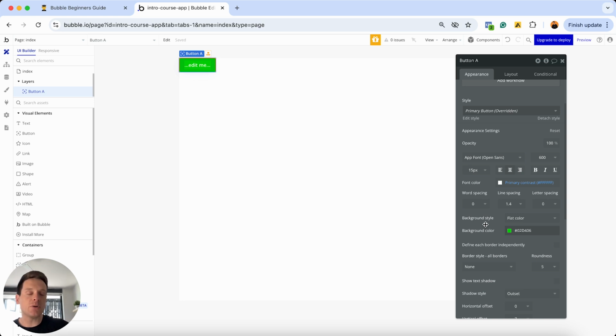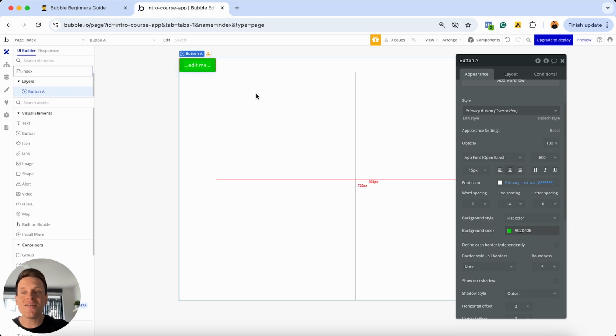Now look, if you're building your own app, you might have a specific type of color style that you want to stick to, or a color palette with some different color codes. That's always a good thing to do before you start building out your app. But what you might notice is that as you start adding all of the different elements inside of your application, it can start to get a little bit hard to manage all of the different styles for every single element. And this is the benefit of creating a custom design style.